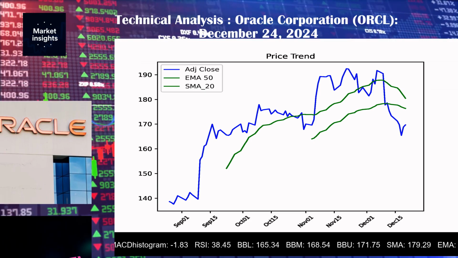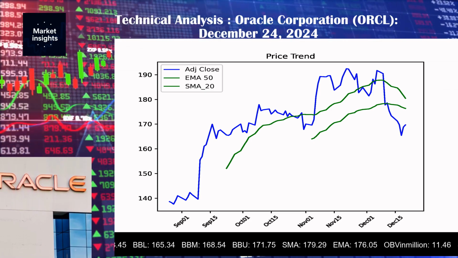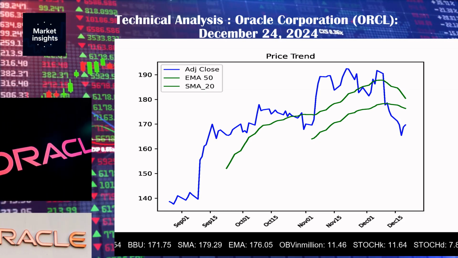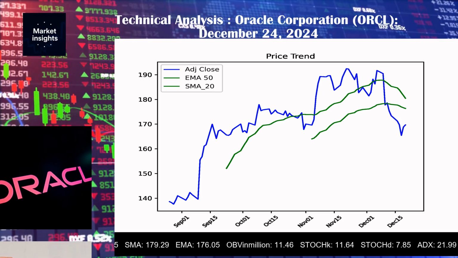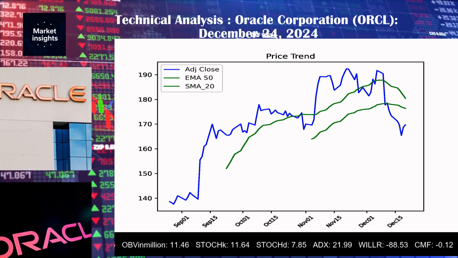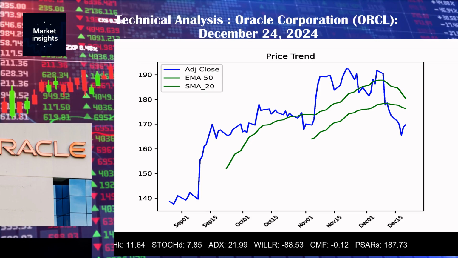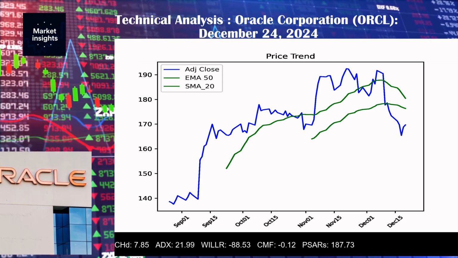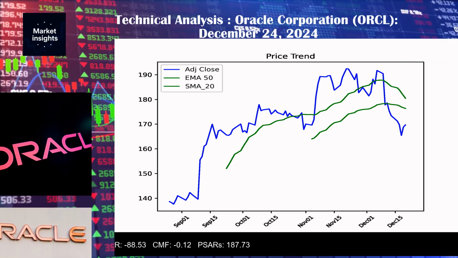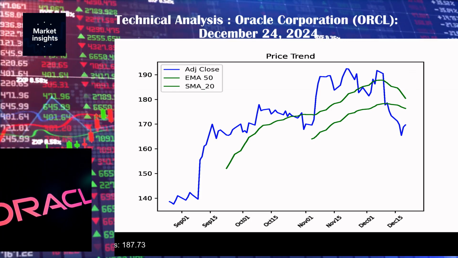From a long-term perspective, the current price correction could present a potential buying opportunity for value investors. If you believe in Oracle's long-term prospects, particularly its growth in cloud infrastructure and AI, then buying during this dip could be a sound strategy. However, it's important to consider fundamental analysis alongside these technical indicators. Look at Oracle's earnings, revenue growth, competitive landscape, and overall industry trends. Long-term investors should be prepared to weather short-term volatility and focus on the company's long-term potential.